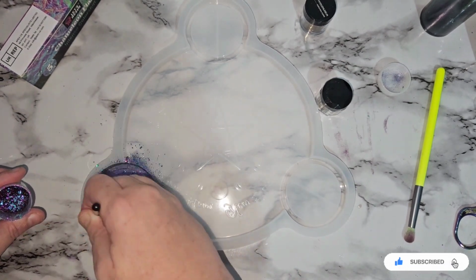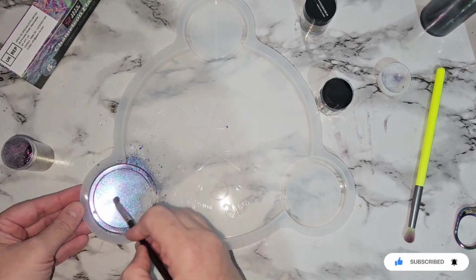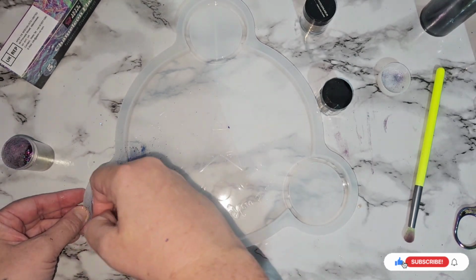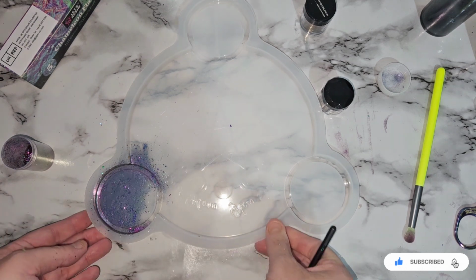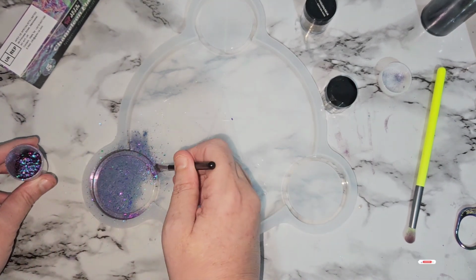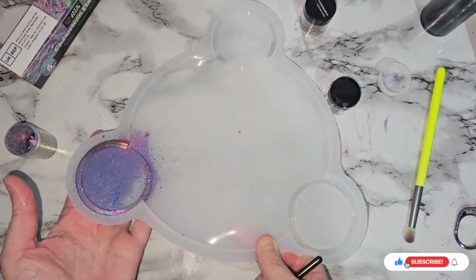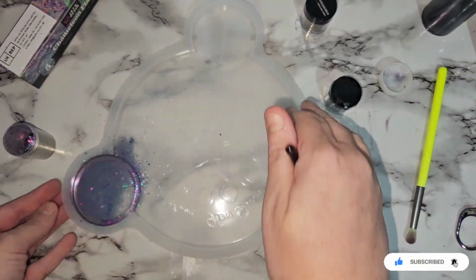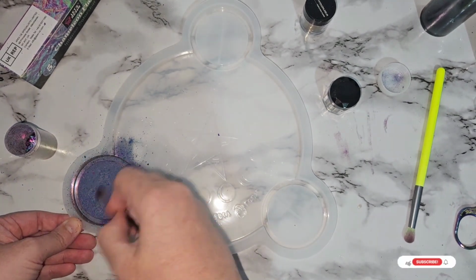So once you put them down and you've blended them in, when you brush them in, this is called burnishing, for those that may not know. Burnishing means rubbing them in, and this will give a mirrored effect. And also, if you use black to back your Chameleon Flakes, I know some people don't like black, all your flakes will leave speckles like that, you see that? And they show on white. So if you're using black, you won't see the speckles. And that's one of the reasons why I use black mostly.